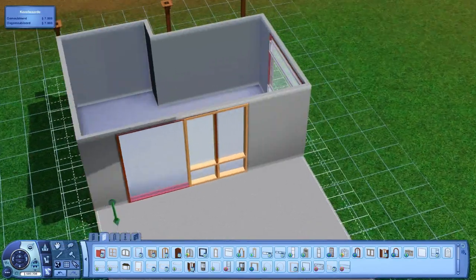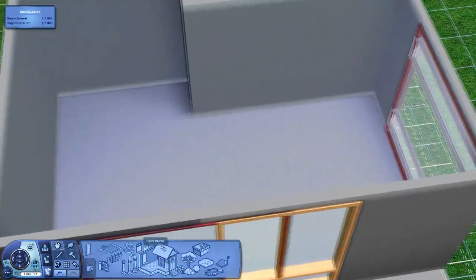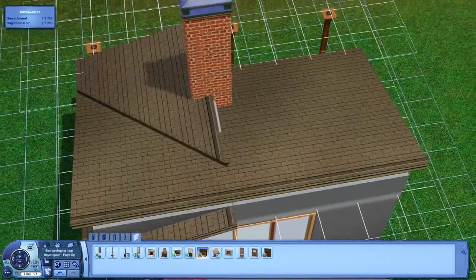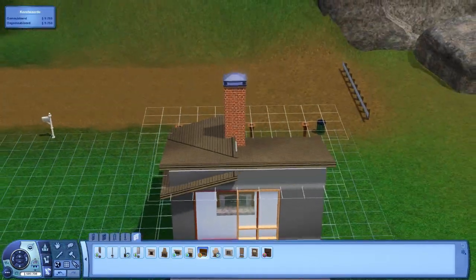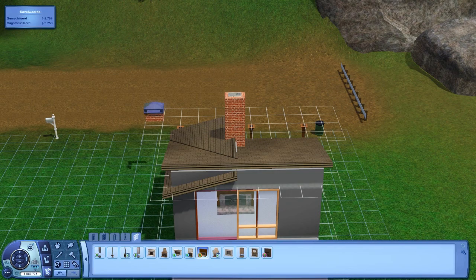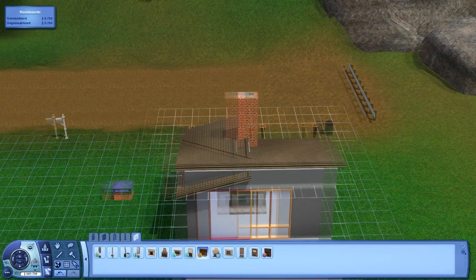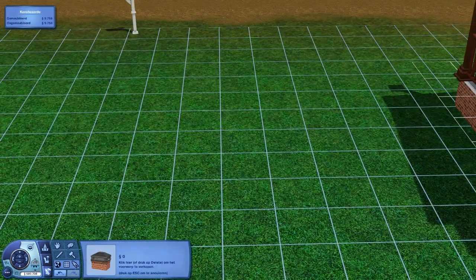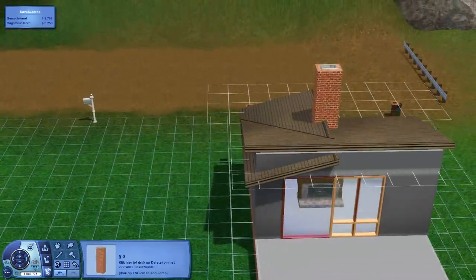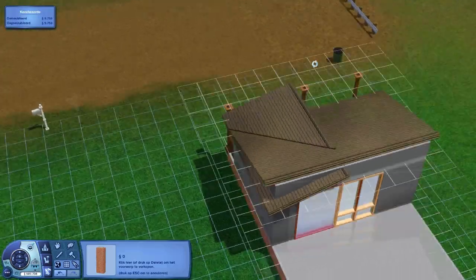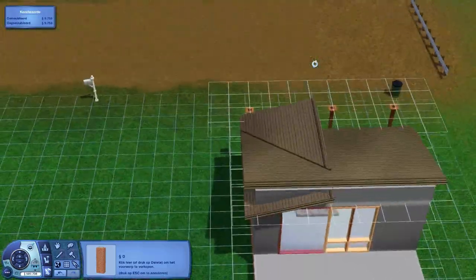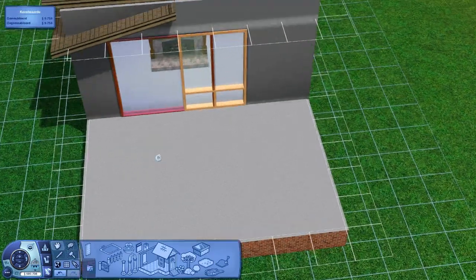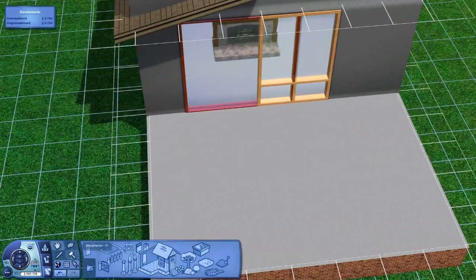But I also use it for something else, because you have fireplaces in The Sims 3, and many of them look nice as a fireplace, but I don't really like the chimney on it. So what you can use the cheat move objects on for also is to delete the chimney of a fireplace. You can do that by just typing in the cheat, then grabbing the hand and putting it on the chimney, and then press delete, and do that with every part of the chimney you would like to delete.